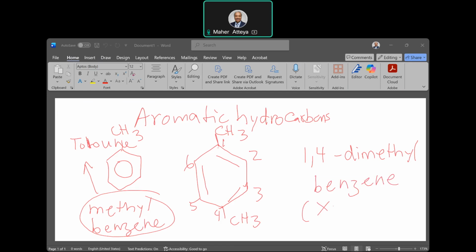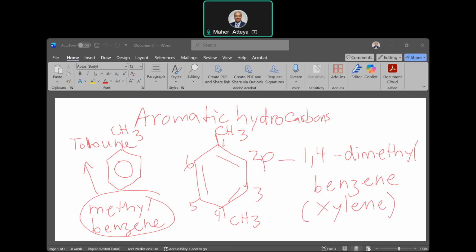Now this one here, according to IUPAC, has a name, like toluene with one group. This one is called xylene. But 1,4-dimethylbenzene is absolutely correct, and methyl benzene is correct. But the IUPAC name says this is toluene, because when you have an attachment, the name would be very long. That's the reason you get toluene for one methyl group, and 1,4-dimethylbenzene is called xylene. Now, because this is 1 to 4, they're opposite to each other, we can call them para. Para means opposite to each other.